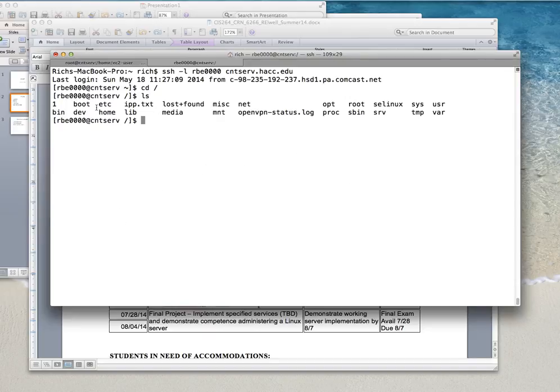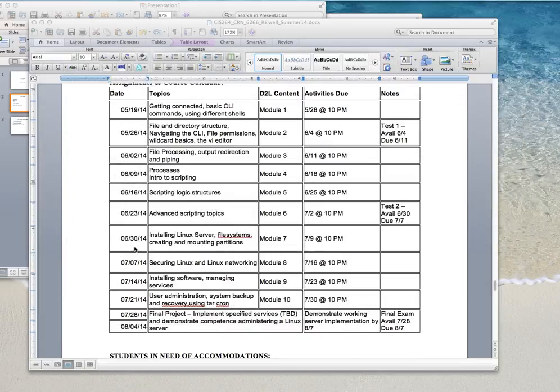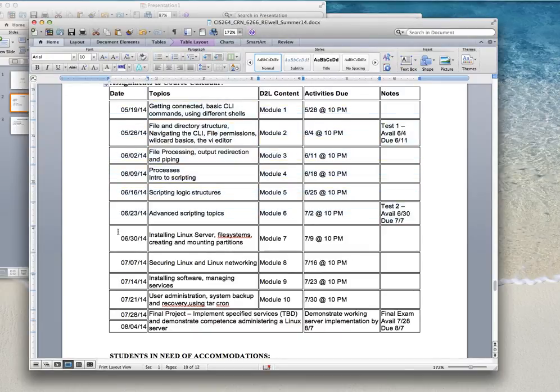We'll be using this system for the first 6 modules to learn the basics of how to be a Linux user. Starting with module 7, we will begin our study of administration of a Linux system, and for that, we will be using your own system, but not your own system at your house. We'll be using a system that you're going to load and install that will run a virtual machine that I will make available to you. Don't worry too much about that right now. Plenty of details about that later, but essentially we'll be using all Hack's equipment for this class other than using your machine to connect to these things to do that.